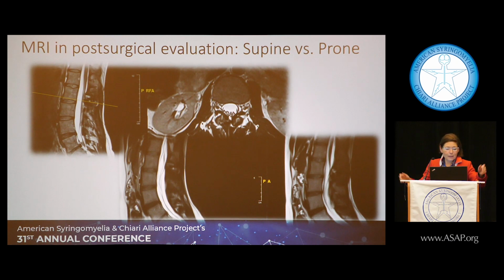Certainly, the big million-dollar question is, and I have no answer, but it came to me from patients. I know that Dr. Bolognese, he's not here, does prone MRIs, but maybe Dr. Kula has something to say, to see whether patients are retethered, and that applies for any patient after tethered cord surgery, because we do supine MRIs, and then if we want to scrutinize whether someone is retethered, should we maybe be doing prone MRIs? This was actually a lady from Austria. She came with her prone MRI in my office and told me, no one wants to do surgery on me, but look at my prone MRI. You see that in the prone one, the cauda equina swings back to the posterior level of the spine, and it looks like the nerves are attached, and in the supine MRI you cannot see it.